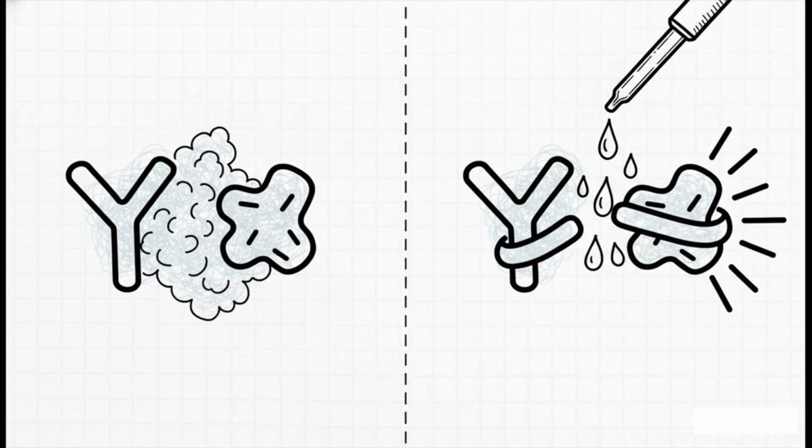The third root cause is honestly a bit counterintuitive, but it's crucial to understand. We usually think of blocking buffers and heavy washes as the ultimate cure for bad signal, but tweaking detergent levels, ionic strength, or block conditions can sometimes inadvertently unmask cross-reactive interactions rather than hiding them. A weak cross-reactive interaction might actually be suppressed by your current blocker, and by changing that blocker to solve a background issue, you might suddenly expose a glaring specificity problem.